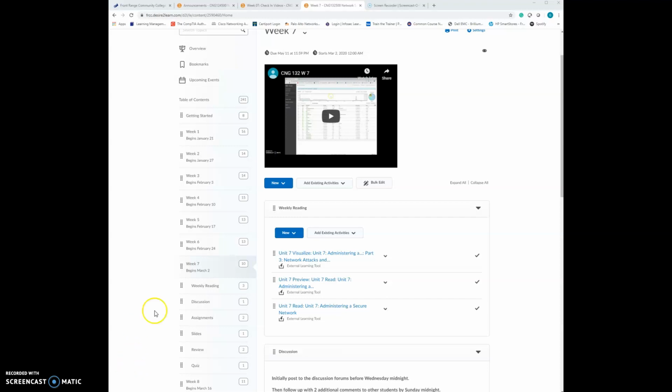This week we look at administrating a secure network. What protocols should we be using? You can reflect back to the TCP/IP model and pull it apart and say, okay, what security protocols do we have at each level? What should I be using on my network? What shouldn't I be using on my network? We look at firewalls, IPS, IDS. Where do we have those positioned on our network?